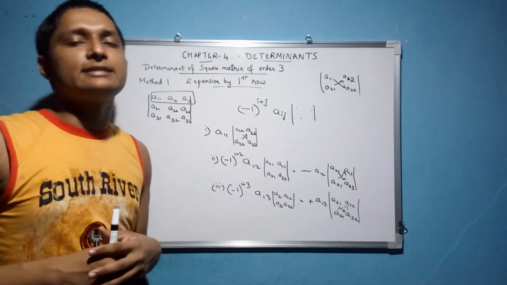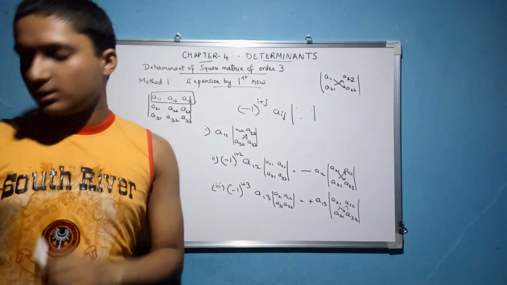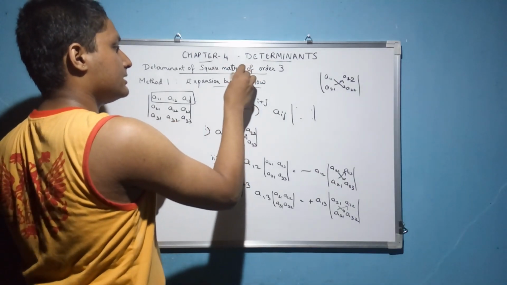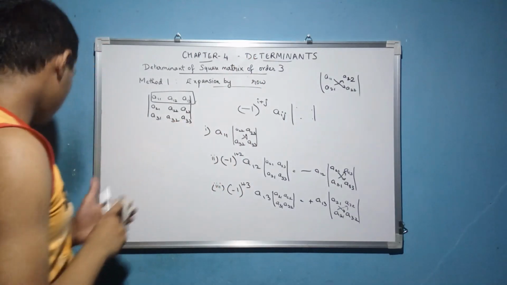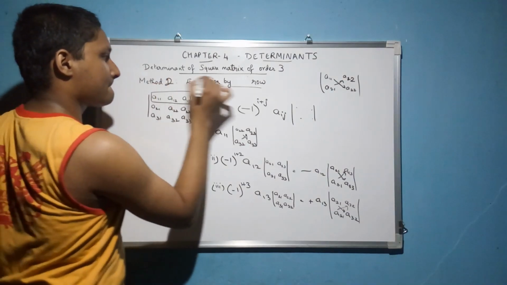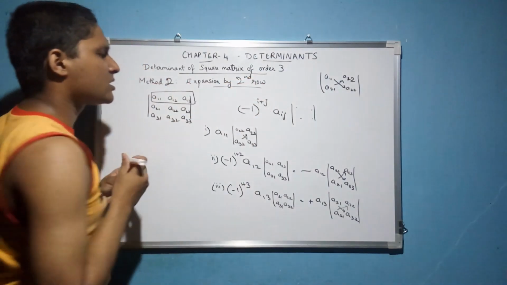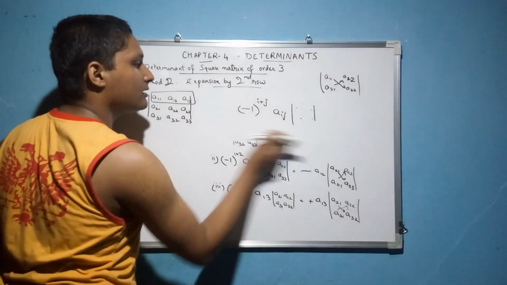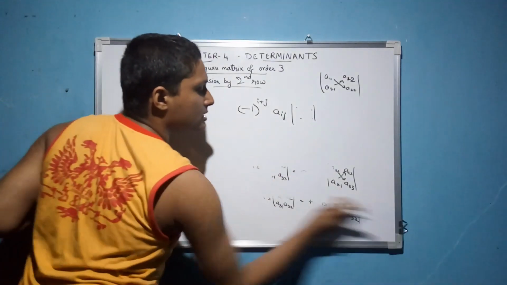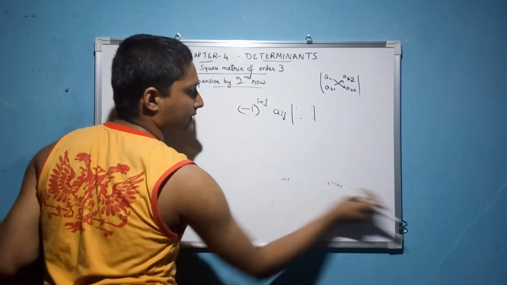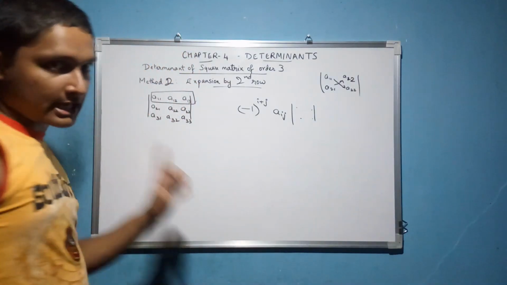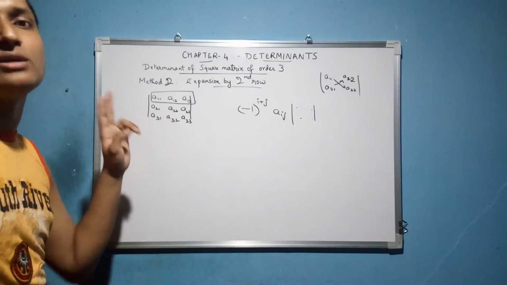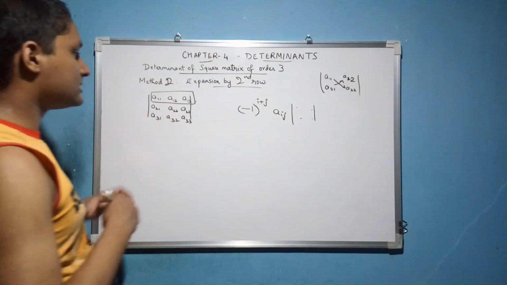Sorry, before going for the example, we'll just explain how we are going to expand using the second row. So if you have the second row here instead of the first row, we need to highlight only the second row now. The general form remains the same. What the signs are going to be is more important here. Especially the minus sign that comes in between is going to be the most problematic part when it comes to the second row or the second column.